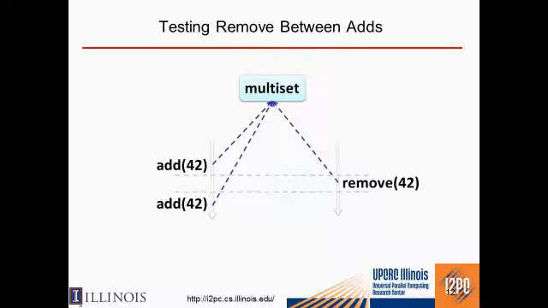For example, if you execute in this scenario, what should be the count of 42? 1. Oh, OK. That was the answer 1. I thought that was a hand up. OK. So the answer here should be 1, because we add it, then we remove it, and we add it again. The question becomes, how do we encode in our scenario that we want this particular schedule? Now, notice here that we are not doing interleaving of methods. I just want to say they need to be executed atomically.